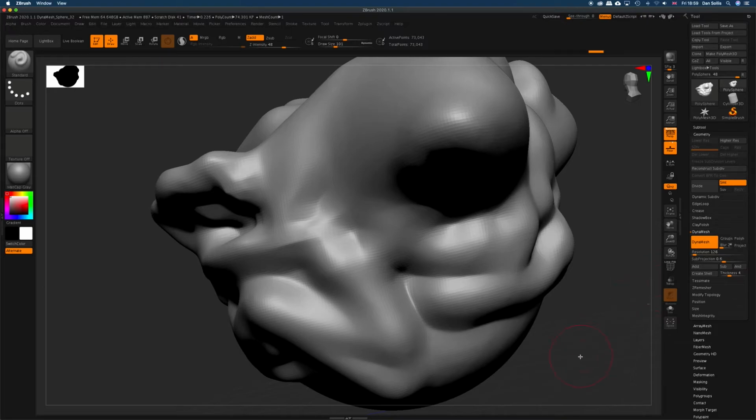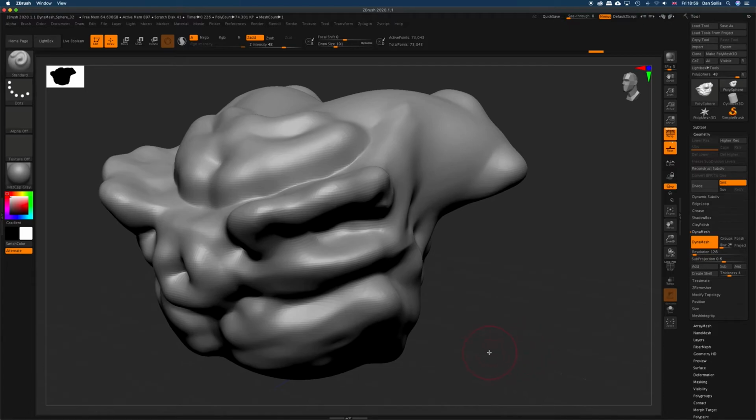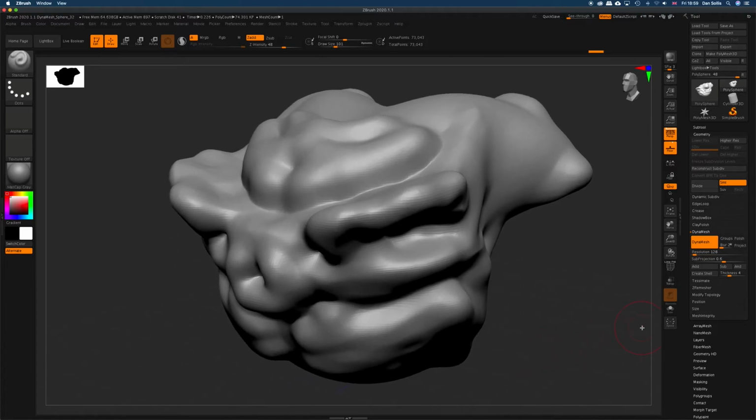The idea of Dynamesh is that you keep things looking pretty rough when you're working really, and then once you're happy with it, you undynamesh it, turn that off, and then go to the geometry tab and divide it maybe by once or twice. Once, maybe twice. Oh yeah. 1.17 million polygons. I love Zbrush for this sort of stuff.